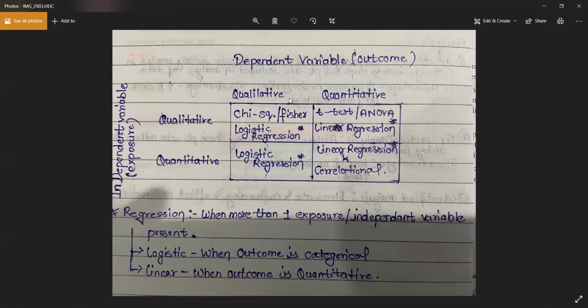So after analyzing the data, you have found that certain individuals who were using drug A have low BP, so they are out of the hypertension. Certain individuals who are using drug B also get low BP, or they are out of the hypertension. For the placebo or no drug, no hypertension cases are found. So you are using quantitative or qualitative multiple exposures for one qualitative variable outcome. Okay, and whenever a scenario is something like that, you will always use the logistic regression.